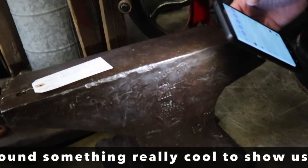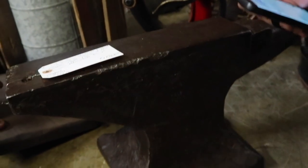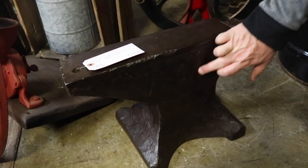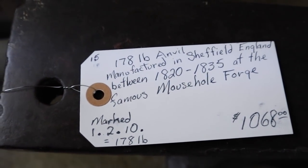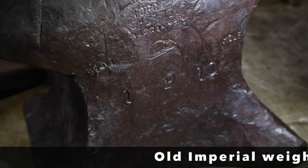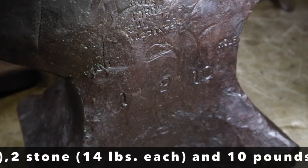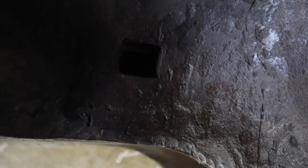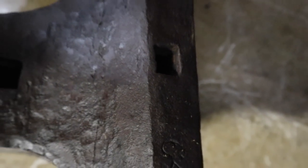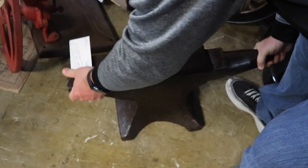Mark's showing us that this is a mouse hole forge because it's marked as such from England — look at the little mouse on there. That's really neat. I've sold anvils before but I've never seen any so well marked. Some of them actually have markings on the right-hand side. It's made in the 1820s or 30s. They're marked 1, 2, and 10 — that's British weight: 2 is stone, which is 14 pounds, and then 10 pounds individual. Most of them don't have holes in there, and that's why they call them mouse hole. I knew anvils were very popular but I've never had one marked, and I did not know to look for those things — that is really good information.